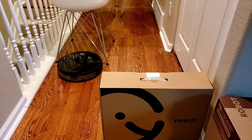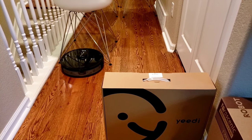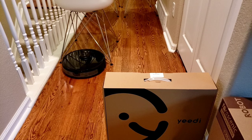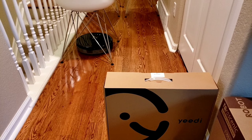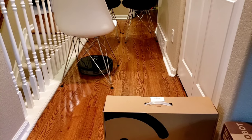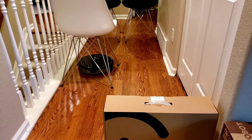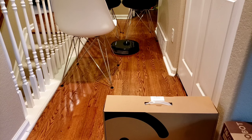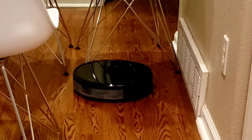According to Roborock, this camera system can recognize objects as small as 2 inches wide and 1.1 inches tall. On this channel, I've tested a handful of LiDAR-based robot vacuums like the 360 lineup, the Proscenic M7 Pro, and some no-name brands like the Lambot A1. The Roborock models are the only ones that can successfully navigate the chair leg challenge test — there's only a couple millimeters on each side, and the finesse of the Roborock surpasses anything out on the market.